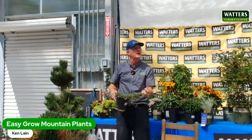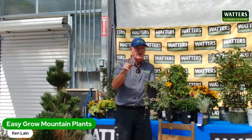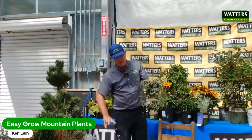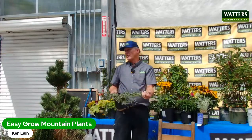Just be careful where you put it. I use this one a lot on the front edge of containers because it does this. And then I can control the roots just because it can't escape. If I control it all, it won't jump out of the pot. Usually when it gets to the ground, I'll give it a little haircut. I'll just trim it along the ground, kind of make it look real groomed, looks real pretty, and it's evergreen.